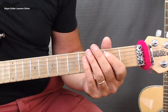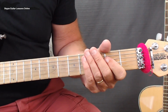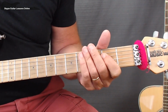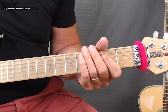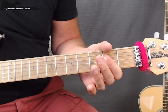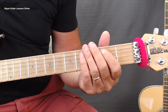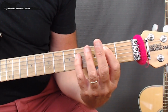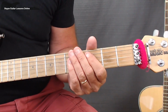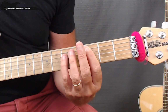Play that again in nice slow time. And we're going to play another A5 chord with 2 E strokes to another A5. Then we have another A5 again, 2 downstrokes on the E. And we're going to play then a B5 to a C5. 2 more downstrokes, and we're going to play a C5 sliding to a D5.